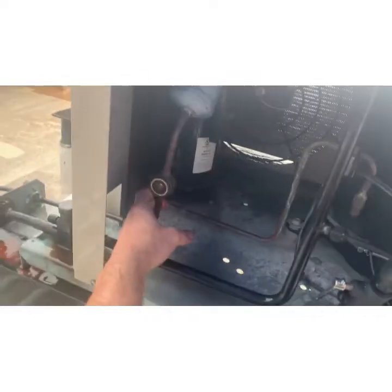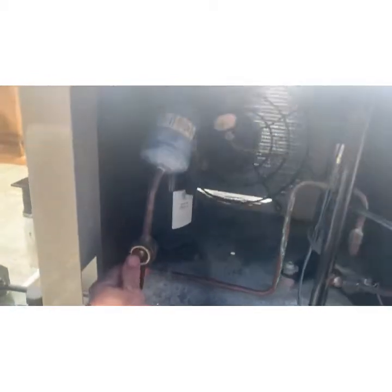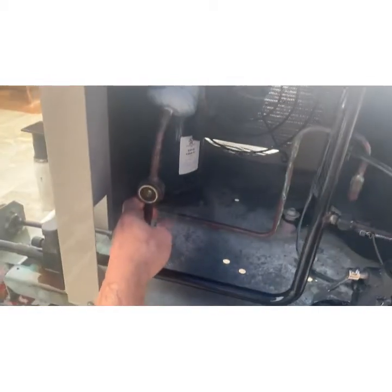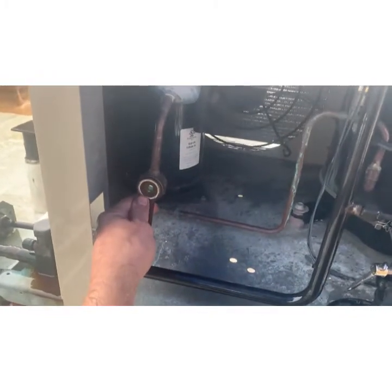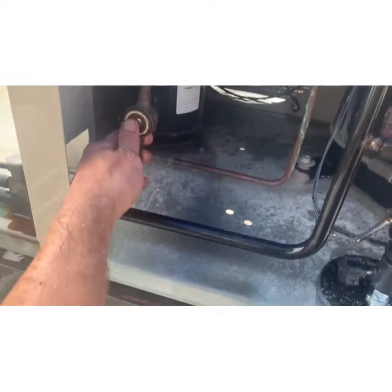It's Friday. 10 after 5. This is our 404. I'm gonna go get my gauges and the Freon. We're gonna top it off. We're gonna get them through the night. We'll come back under better circumstances to find out why we're out of gas.